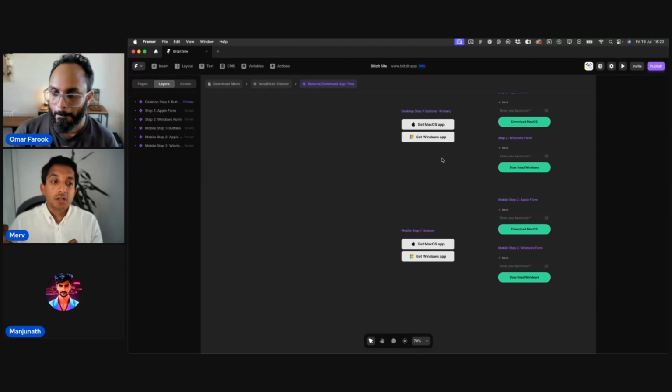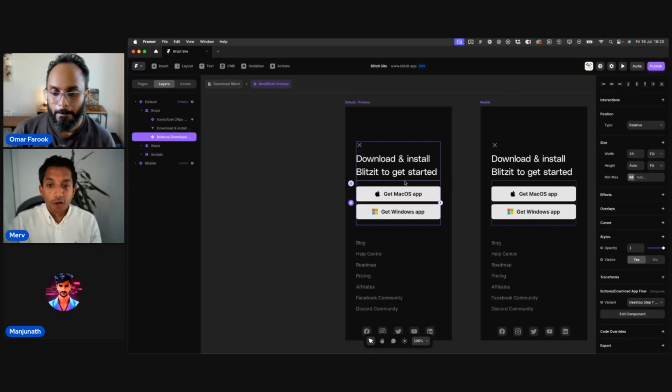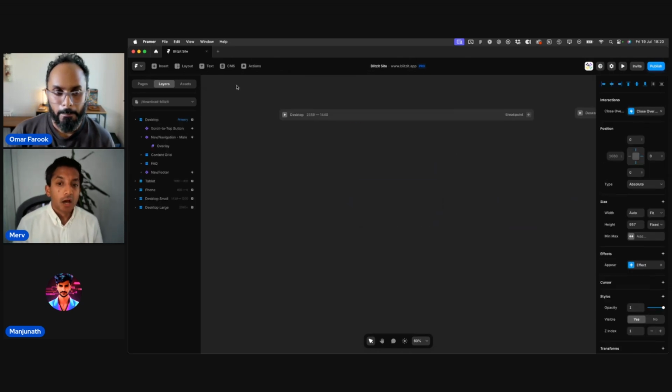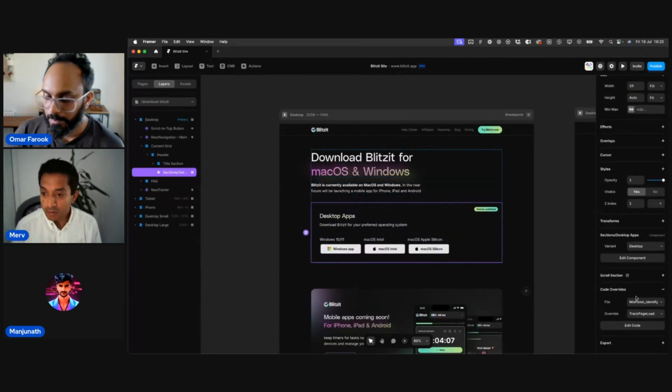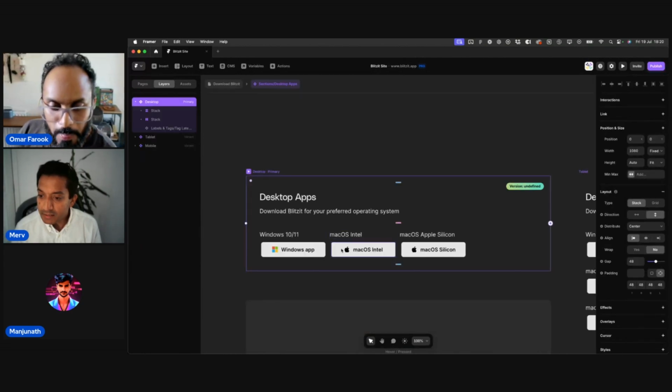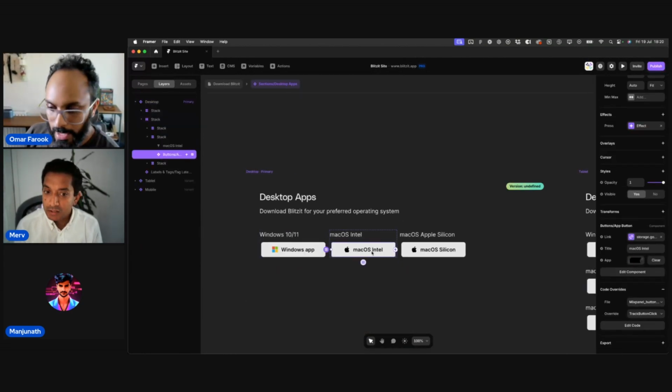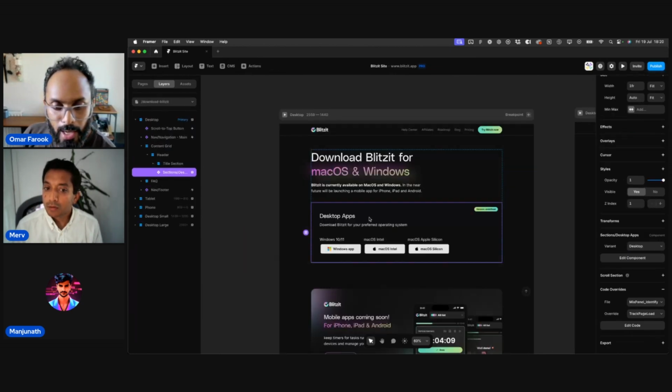The next stage is for the identify code override to run, carrying the user onto the next page, which is this one here, right? Yeah. And we have Mixpanel identify on page load that's running. But I have the code overrides on these buttons too for Mixpanel button click events right here. And then finally, I've got the track page load override on this component.